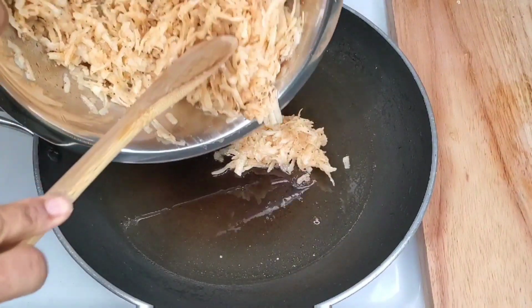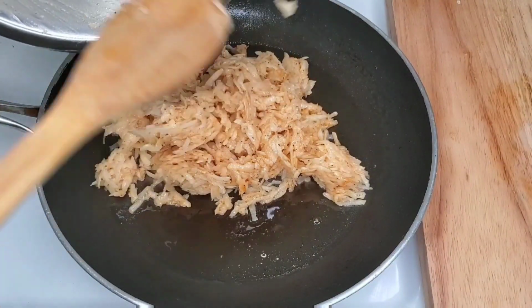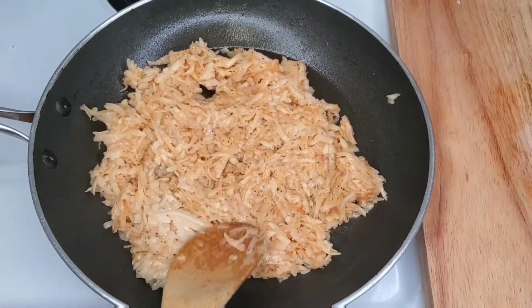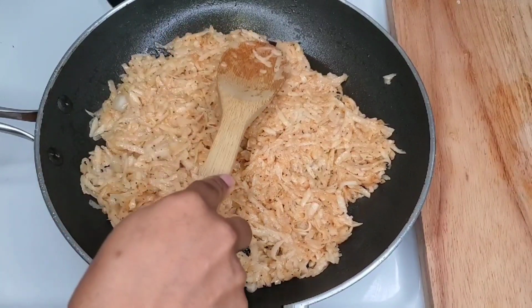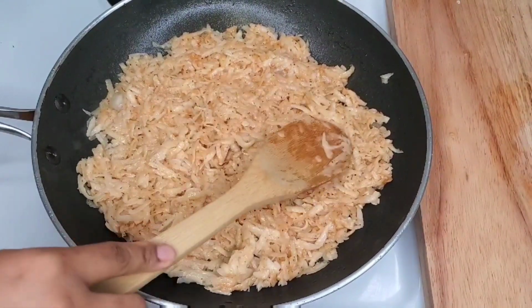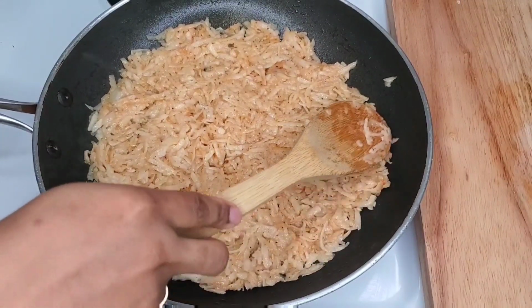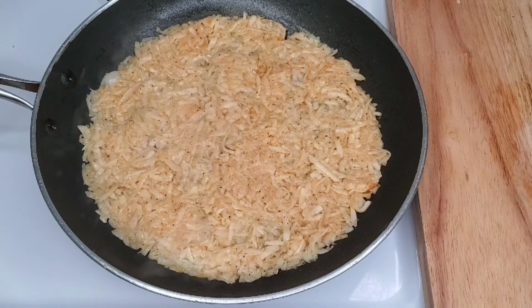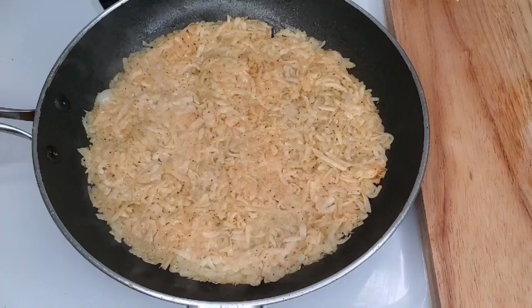Now I'm just going to pour everything in and then you're going to spread it all the way out. And you're just trying to get everything to be compact and evenly spread in the base of the pan you're using. So what you're trying to do here is just to get this nice base crispy and golden brown, maybe dark brown in some areas, but just get it nice and crispy.